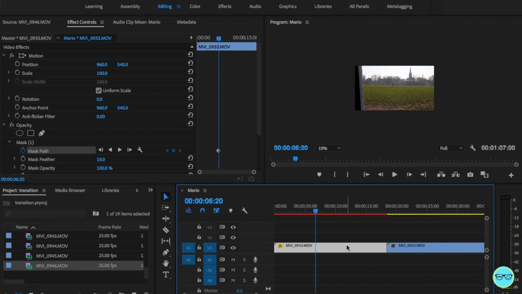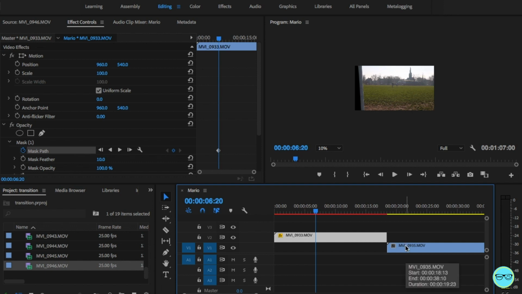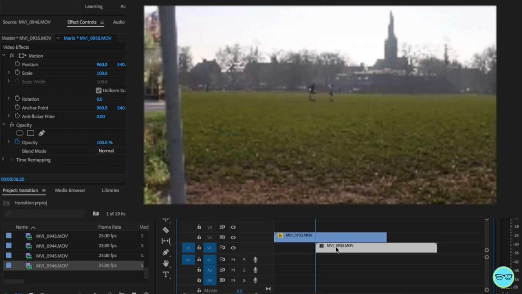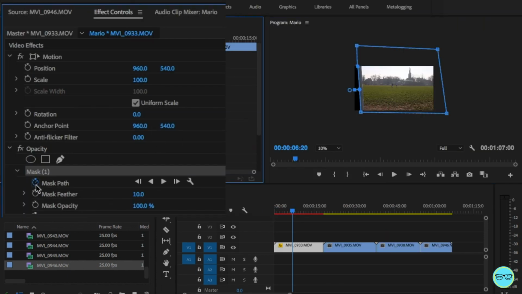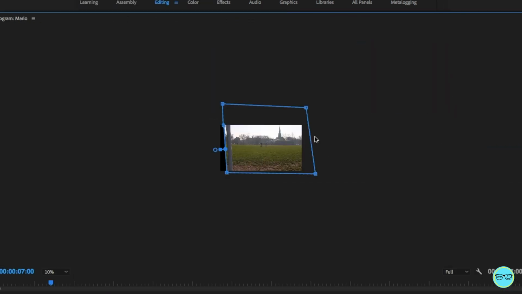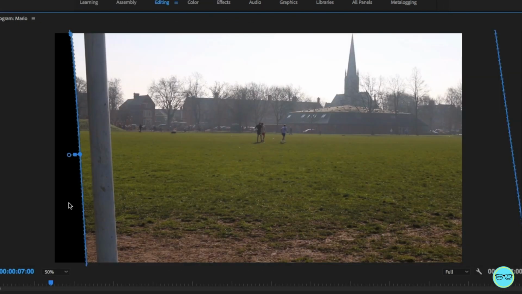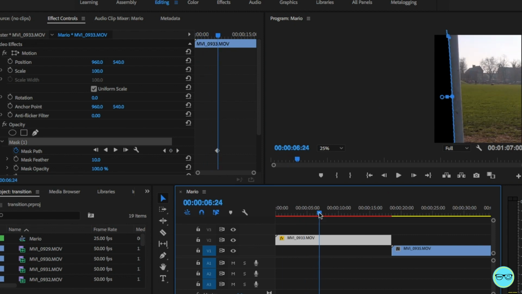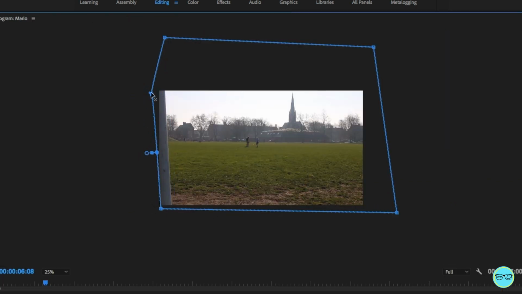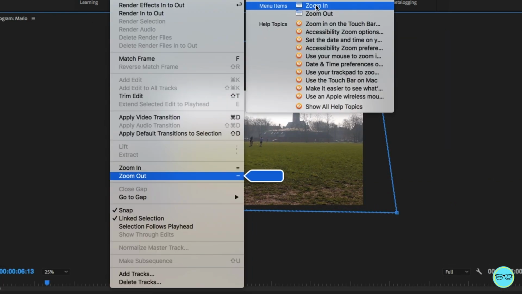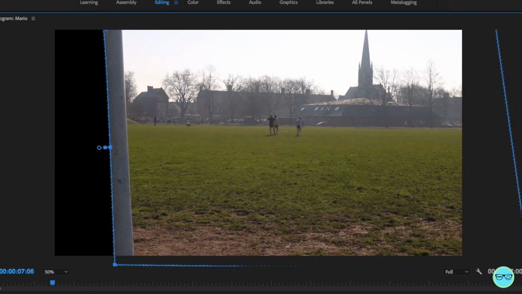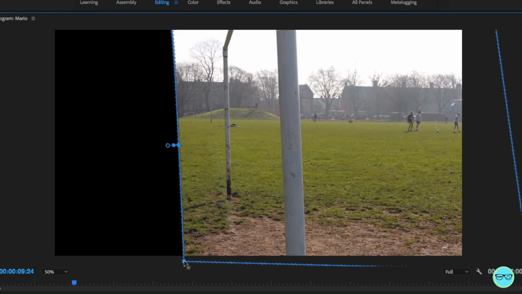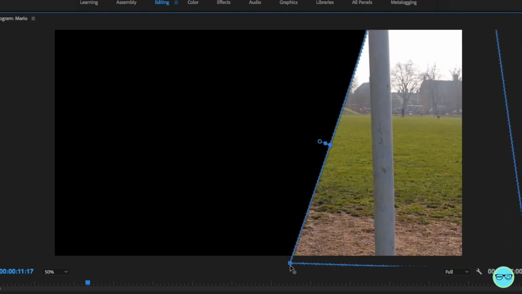So move this video layer up to video layer 2. Underneath the mask, you will see that it's starting to introduce the next video. Go back to the Effects Control panel and enable the animation in the mask part. The only thing you have to do now is animate the mask while going back in time until the foreground element is off screen. Then do the reverse and follow it to the other side of the screen. Try and do this as precise as possible, as any error will be very visible.